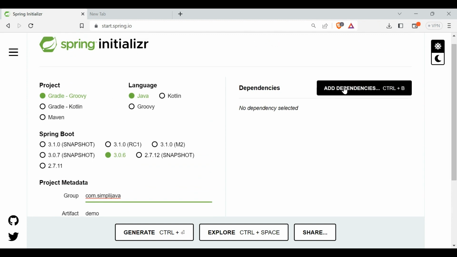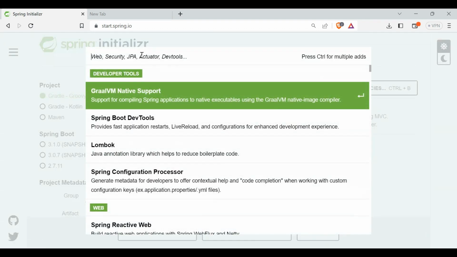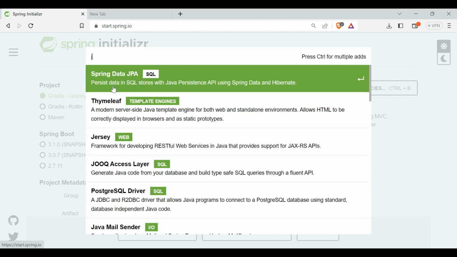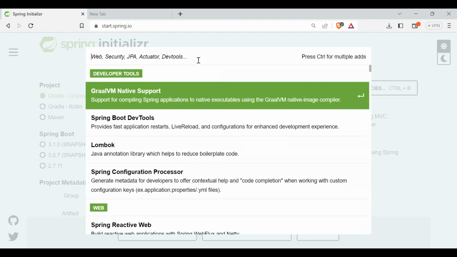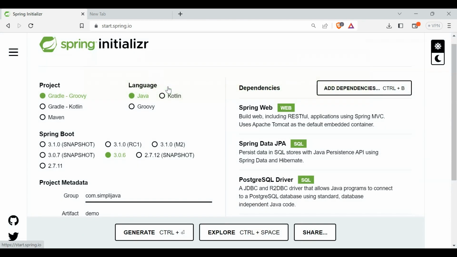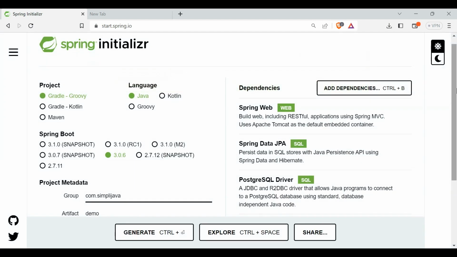Then we are going to add dependencies to make this a web application so that we can create our RESTful APIs. In the dependency search you type Spring Web, so it will come up. Then we'll add, because we are going to persist our data to a database, the database of our choice here is Postgres. So here you'll take the Spring Data JPA. This will provide a persistence API to our data source. Then since we've chosen Postgres, we'll say Postgres driver. And then allow me to add another extra one which we call Lombok. I'll show you how this works.